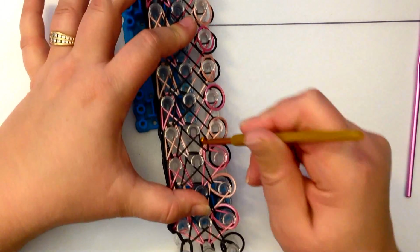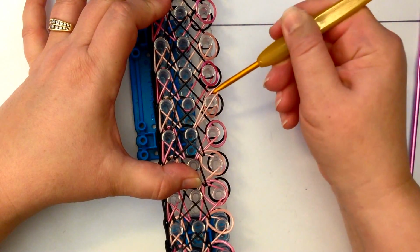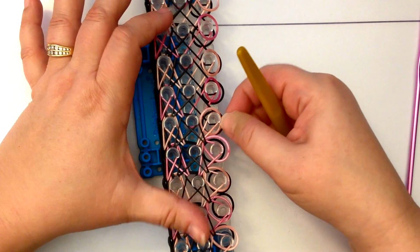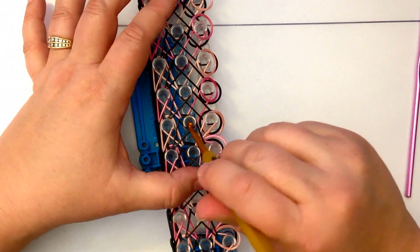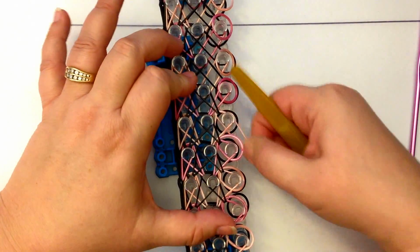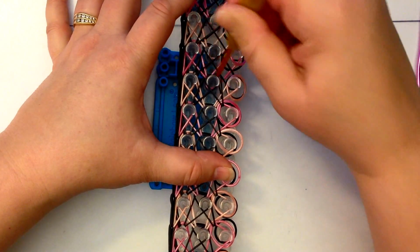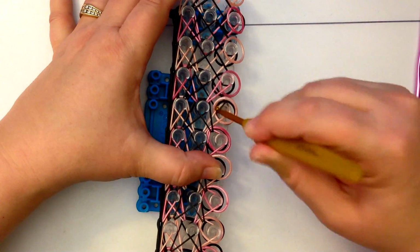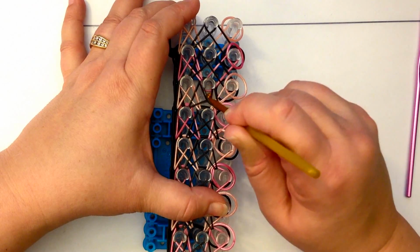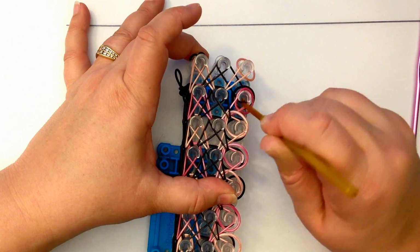And now the black band, pink band, oh, this black band first, cross that over. And make sure that doesn't happen. There we go. Pull that just back down a little bit if you need to. Dig down and find the peach, and then the black. Peach, and then the black.